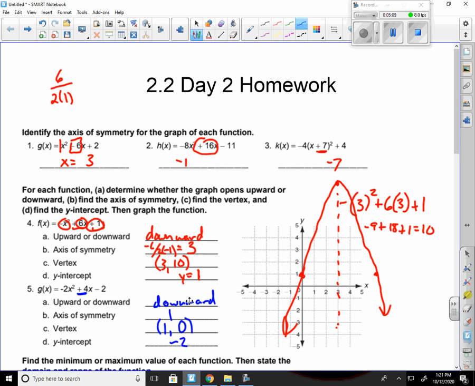Now, if it's going downward and my vertex is at 1, 0, then my y-intercept should always be less than 0. If it's going upward and my vertex is at 1, 0, then my y-intercept should be above 0. If you get it the other way around, you know it's wrong. Go over to 1, 0. Make my first point. Y-intercept's at -2. That's here. So I went over 1 to the left and down 2 to get to my y-intercept. Find my other side and go right 1 and down 2. And that's the graph of my parabola.